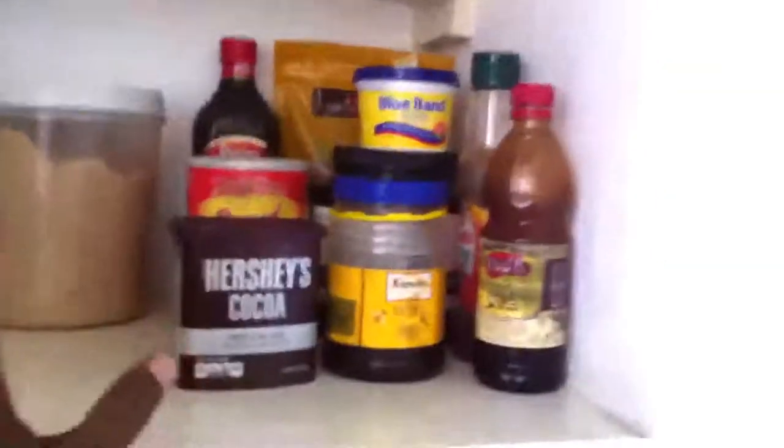And then these are the plastic side. So I divided them. The plastic side is this side where we have cocoa and whatever you can see there. And then this side is where there's glass. So there's plastic and there's glass. That's what I did. And then here, these are the remainders.